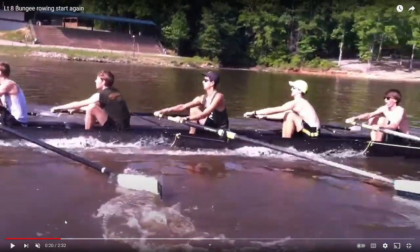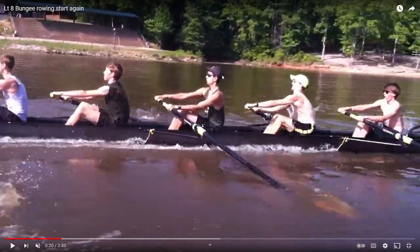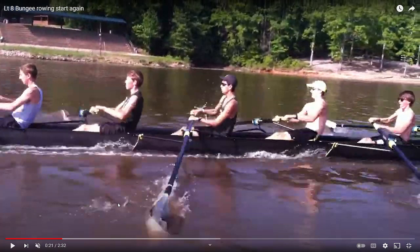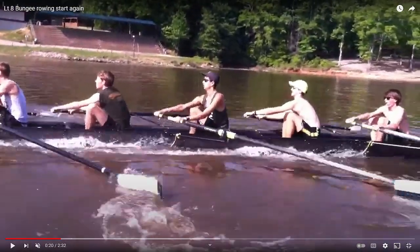So when we go through this stroke and we see them take the drive, number one, there's a lot of body opening right there, but then it gets to basically straight up and down, right? So he's done a lot of this movement right here without engaging the legs. We're not really focusing on that. That's neither here nor there, but it's something to pay attention to. Now, as the legs engage, he moves here. There's not a lot of layback, but the hands draw to the body. Okay. So what effectively happens is we take our largest muscle group, and we're going to assume that his legs were effective through this drive.